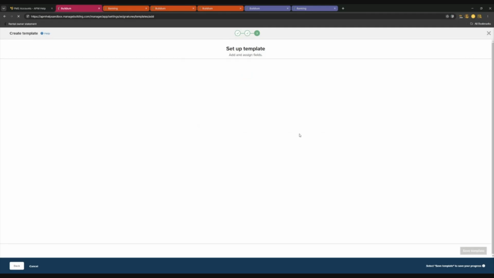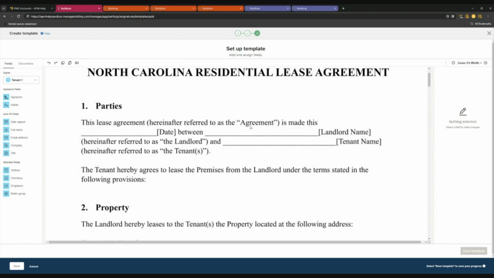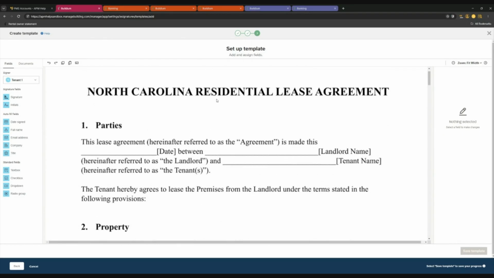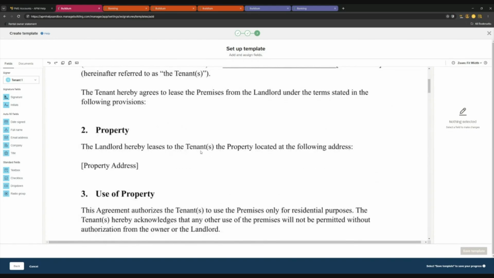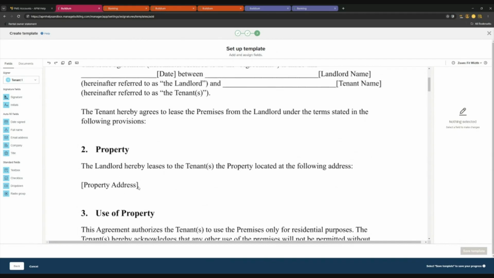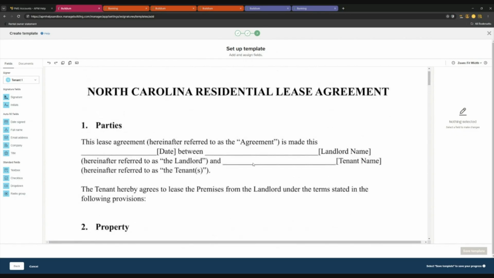And now we can set up our template. Now I have this pulled up, and I'm going to address the blank spaces because this is really important. You can see in this template there's a pretty good amount of space to put names for tenants, the name of the landlord, the date. You're going to want your template to be set up like this. Now, you probably don't want a little bracket like this that says property address. You're probably just going to want this to be blank. I could get rid of this, and there's plenty of room to put in an address field for the property part of the lease. I'll go over that in a second though.